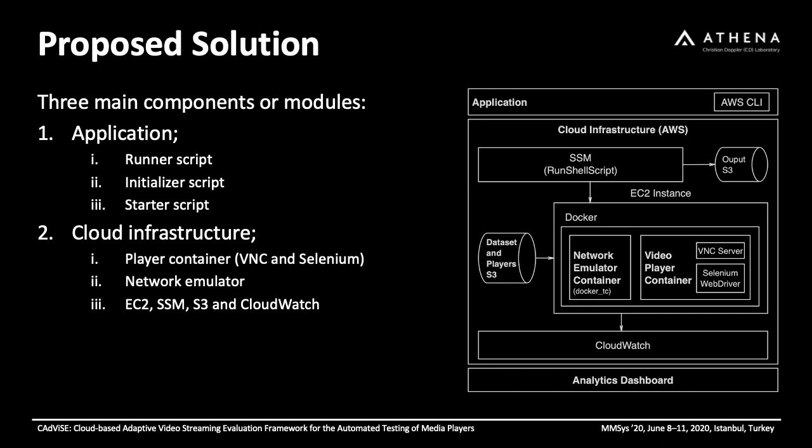EC2 instances, which are virtual machines from AWS, are used in this framework to control and also monitor the instances. We are using the AWS SSM Systems Manager agent from AWS itself. The players and also the content which will be played during the test are stored in AWS S3 buckets. And finally, we use CloudWatch to get some statistics about the running machines, for example, the amount of memory that we are using or the number of CPU cores that is being used by the test, and so on.